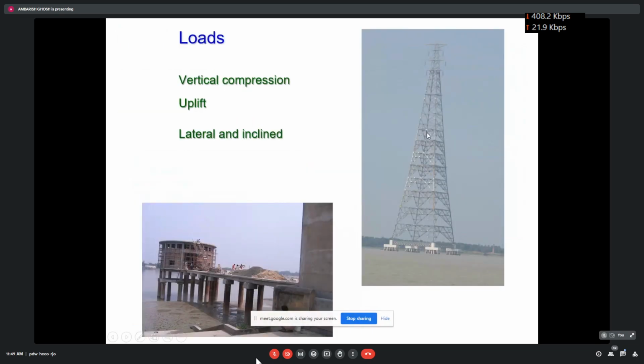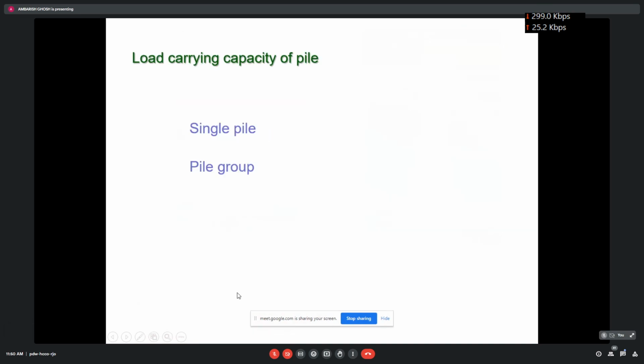And this one, I think I have shown you this structure earlier. This is a 276 meter transmission tower, and here you can see the raker piles. It will be subjected to huge lateral load due to hydrodynamic effect as well as wind effect. And these pile caps, what is the thickness? I have told you 3 meter. And this is the intake structure you can see.